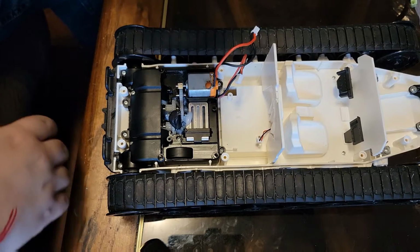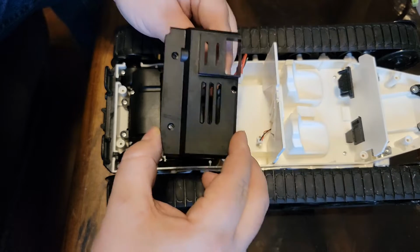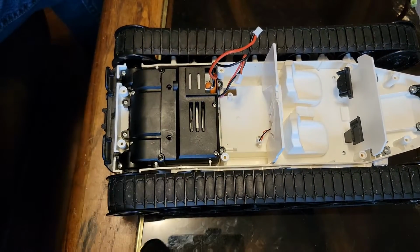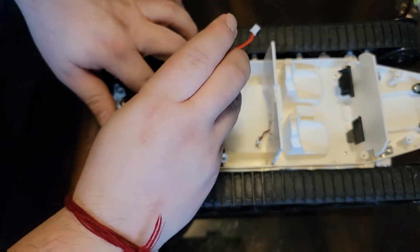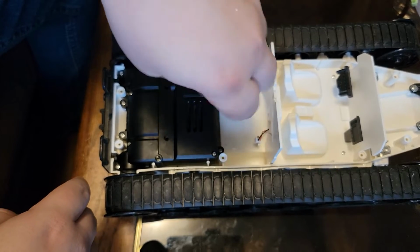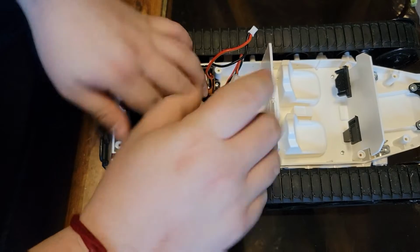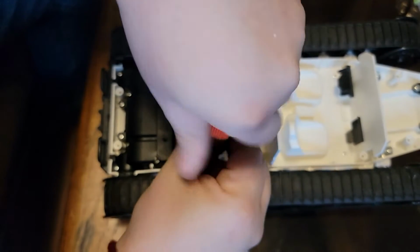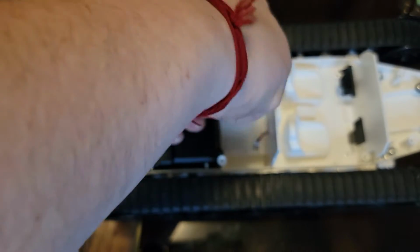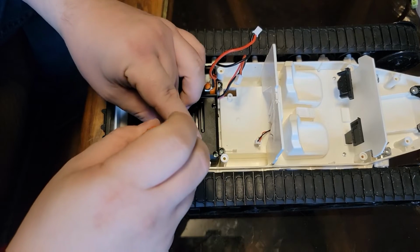So let's go ahead and we'll put the motor cover back on. Run the cable through. Again, the greasing part, if you want to do it, that's fine. But this guy, honestly, it has more than enough grease in it. It had more than enough grease. I just added another plop of one. Okay. Two.